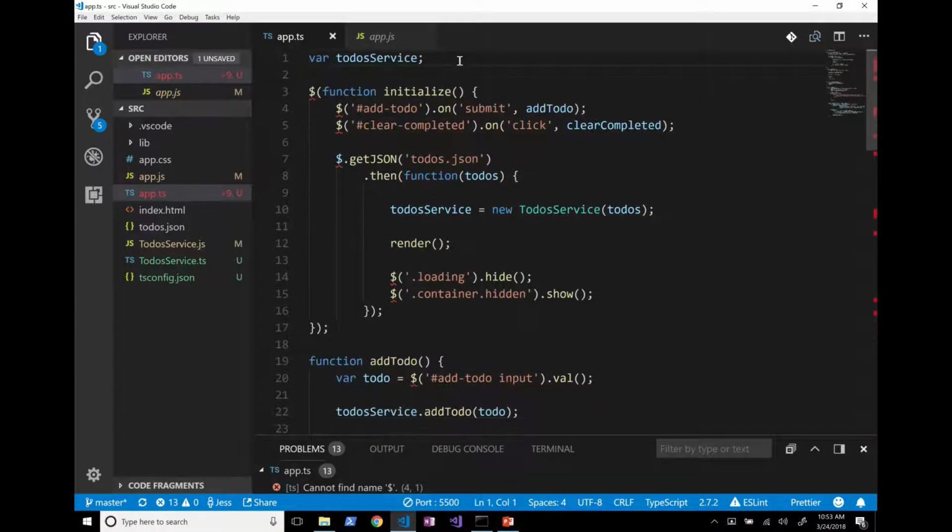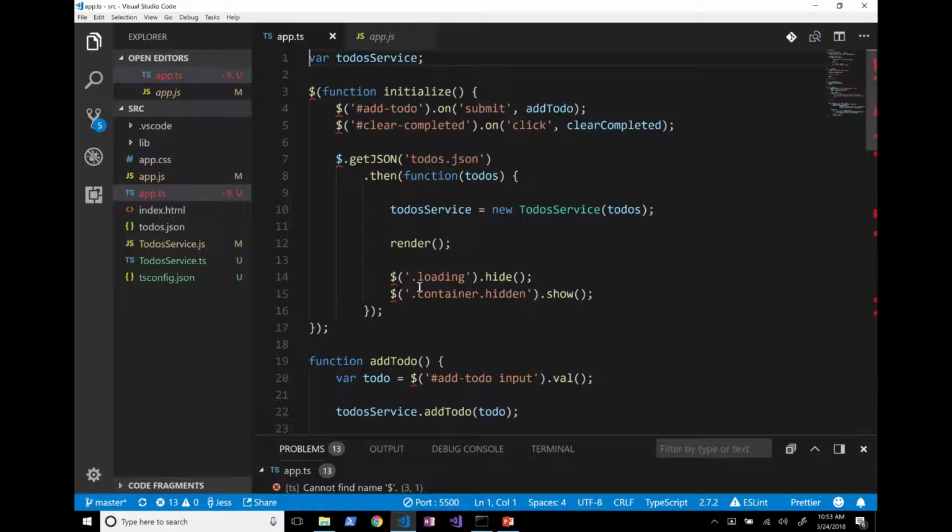The better way is to bring in type definitions, they're called. For every major library out there, either when you bring that JavaScript file down, it will have a type definition next to it, or you can go to something called Definitely Typed, which is a GitHub repository of thousands of the most popular libraries out there and the typings for them.